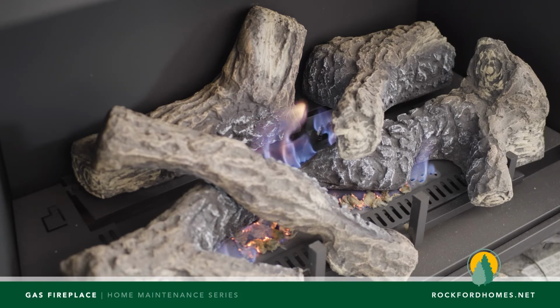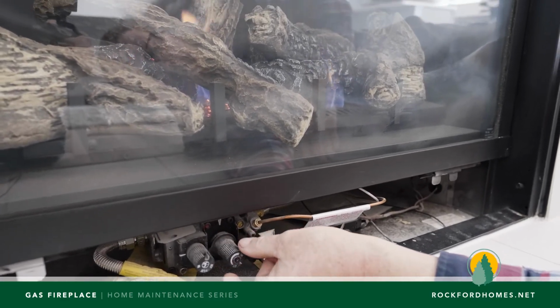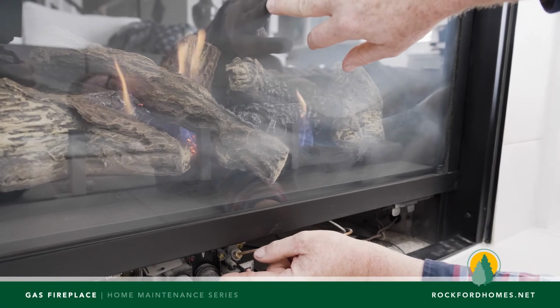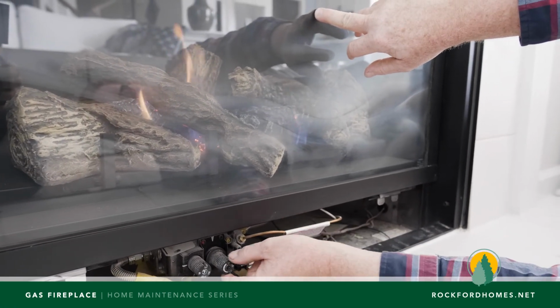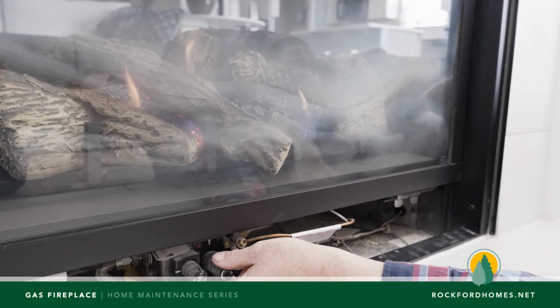Now, if you notice that you have high yellow tips or your flame is too high, that's when you adjust your high-low on how much gas is coming through the valve. So if we go up really high and you see these yellow tips, the more yellow that there is, the more soot is going to build up on your glass. So it will be hotter, but you'll have soot that comes out. You don't want to see a whole lot of yellow.